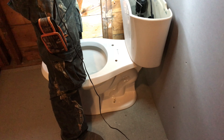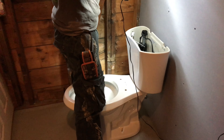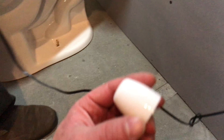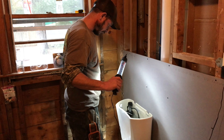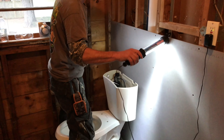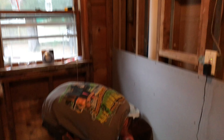1.28 liters — looks good, no leaks! The last thing you do is take those caps and pop them right over the screws on the bottom. And basically that's it — that's how you connect the toilet to the flange. We also wanted to show you the extra step of how to put the tank and bowl together. Like Rob said, they're all pretty similar to one another. Hope you liked the video — take it easy!